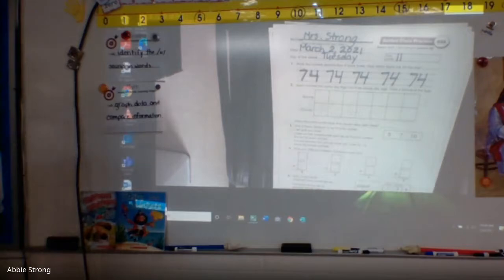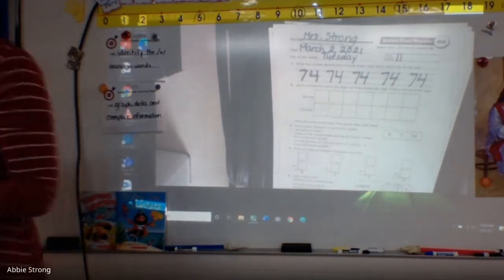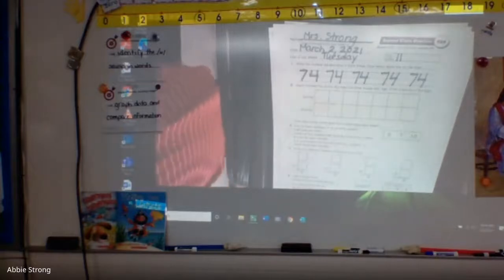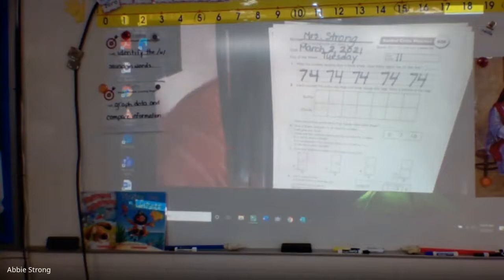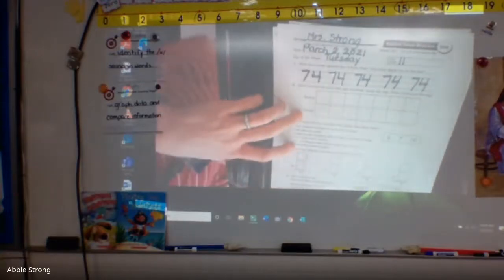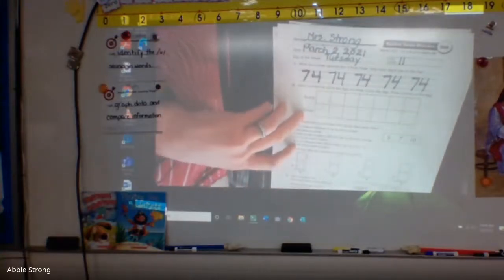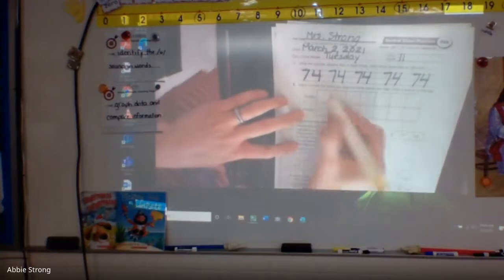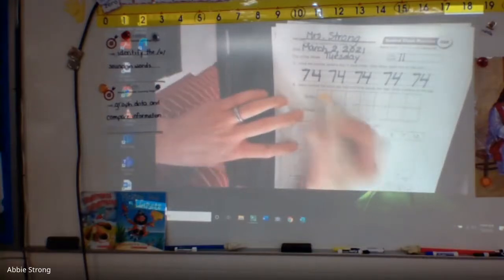What could we do to show a sun? What would you draw in those boxes? Kaylee. Yeah, we would draw a sunshine. It says we need to draw 5 of those. So take your yellow crayon out of your crayon box, because sun is yellow. And we're going to draw 5 sunshines.